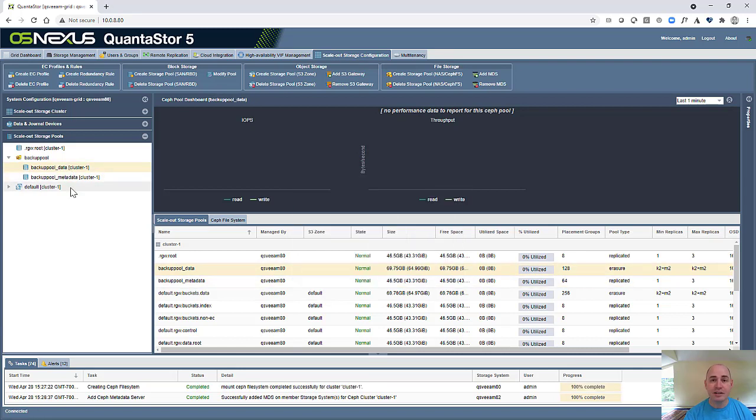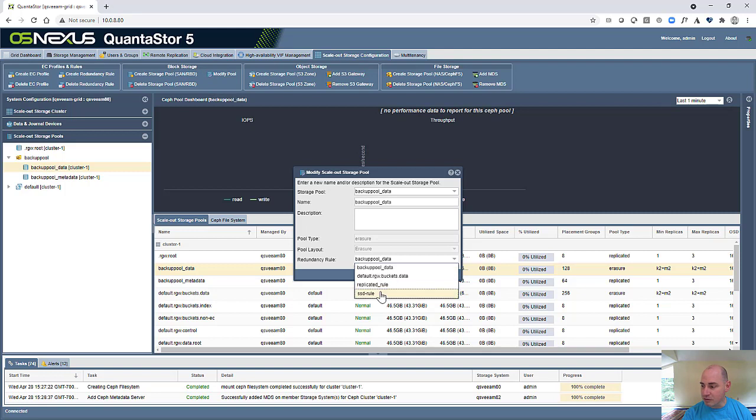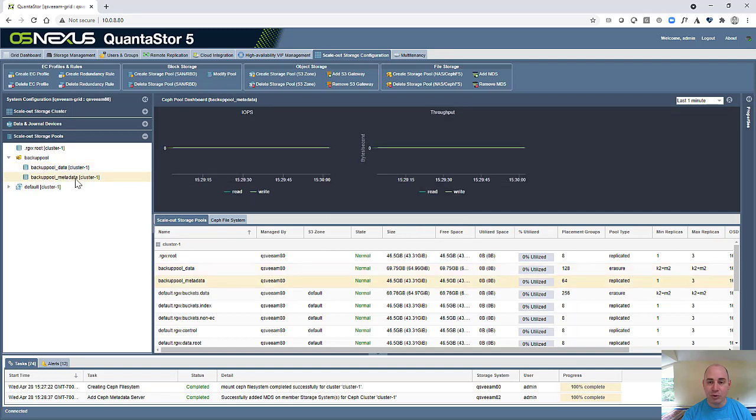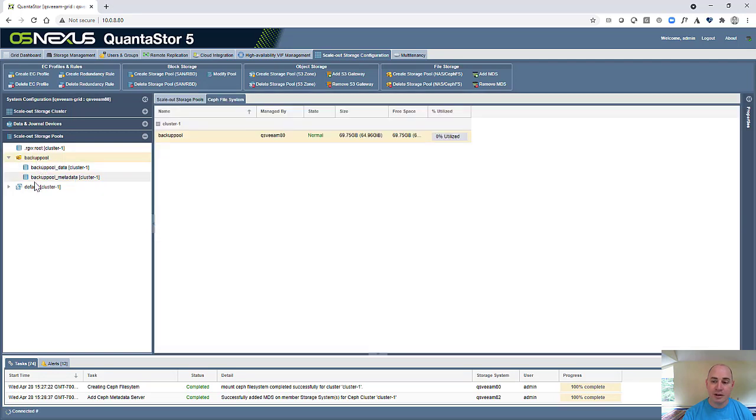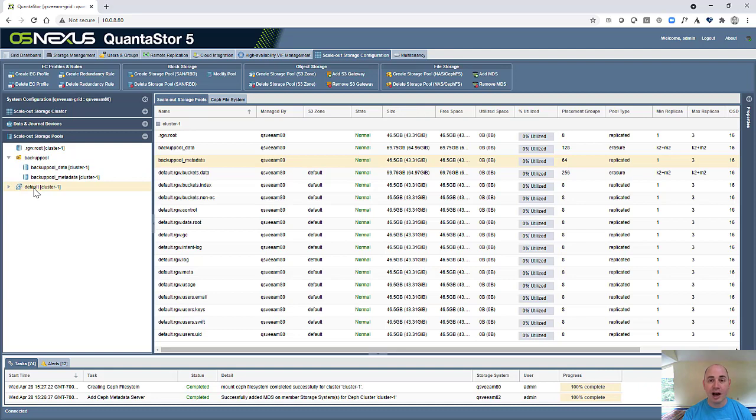The performance pool ideally is running on some all-flash storage to make your backups really quick to that performance tier. And inside of QuantaStor, what you can do is switch this backup pool, this scale-out file system, to use all-flash storage by simply clicking on this and choosing Modify Pool so that this switches over to an SSD rule. So the redundancy rule on this, if we make it SSD rule, that means it's going to put it all on flash storage. And we would do that for both this data pool and the metadata pool. And now you're going to have much faster performance for your scale-out file system versus your object storage tier, which is going to be a hybrid mix of platter with some SSD to accelerate it.